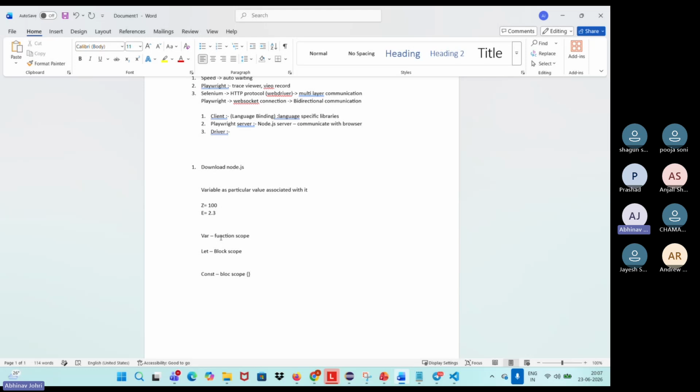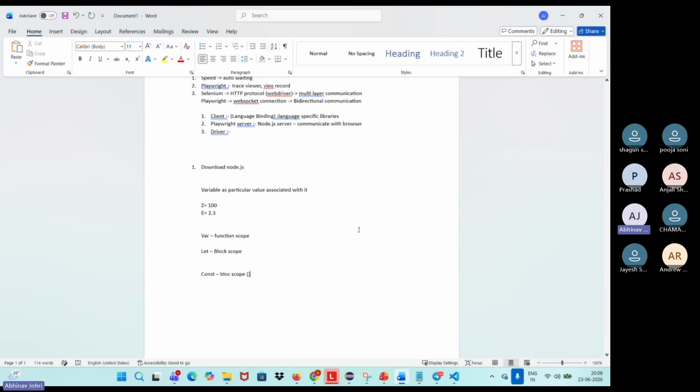See, if you have done Java, there was a keyword known as final. Final here means that you cannot change the value of that variable. So here const and final are the same thing.